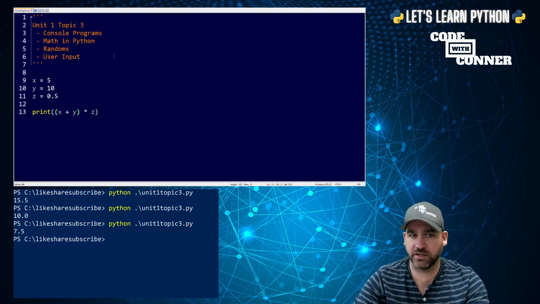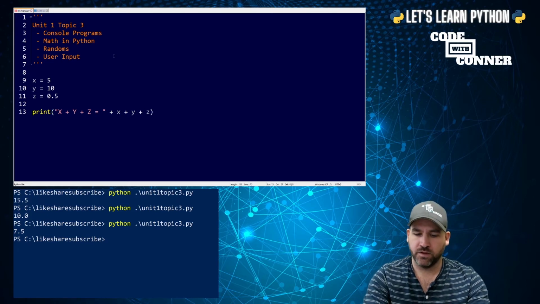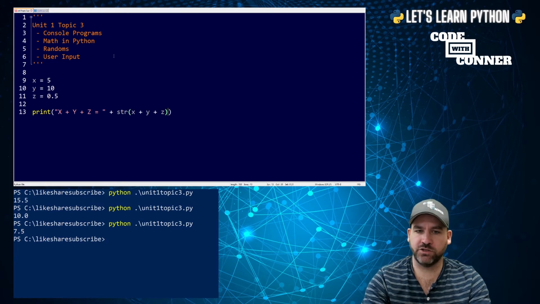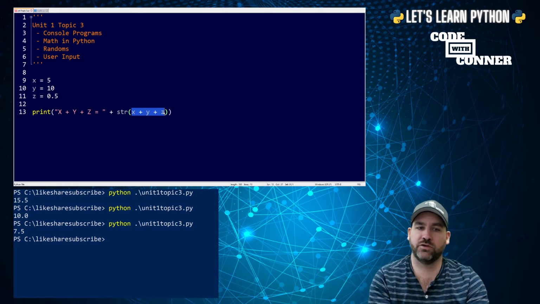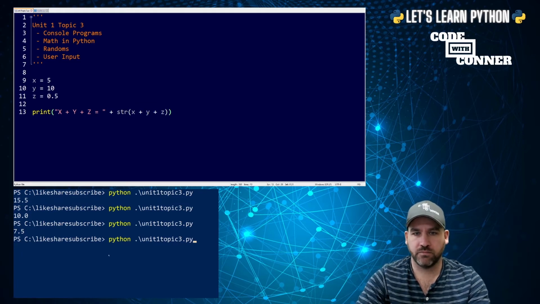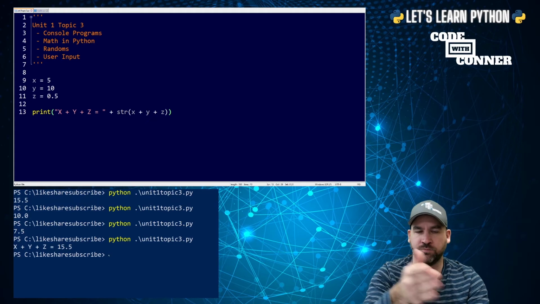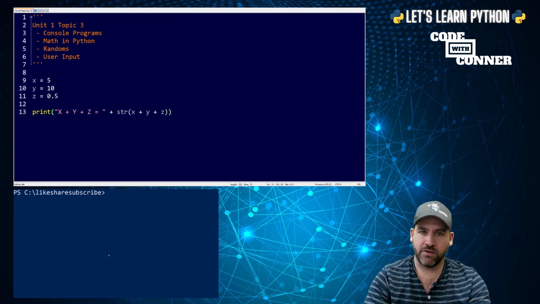If we were to try to bring a string into the mix, so if we were to try to do something like x plus y plus z equals and make it look like a math equation, then we would have to bring in the str, because now I want it to do all the math, and it's going to do it. It's going to still add up these numbers right here, and then it's going to convert the answer to a string to allow it to concatenate it to the rest of the values. So if I save that and run it, you can see it does x plus y plus z equals. That's all just that little string, and then 15.5 came from doing the actual math equation. So you can see how that works with concatenation.